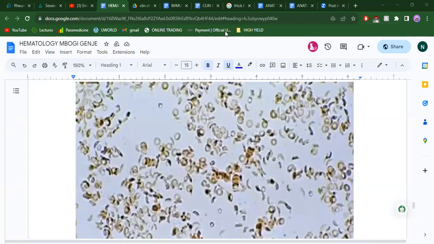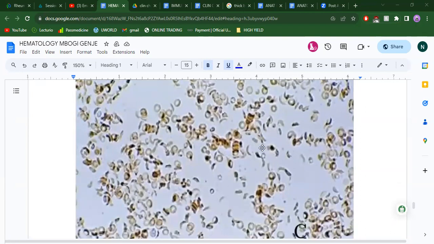Sickling test. Yes, this is a sickling test, and this is how it is done. The next question about the sickling test is to identify whether it is a definitive or a screening test. Screening. Yes. Basically, it doesn't tell you if the person has sickle cell anemia or the sickle cell trait, so it's only used for screening.